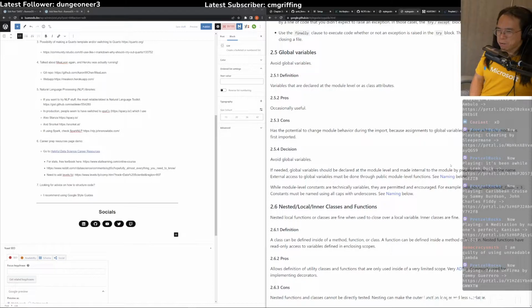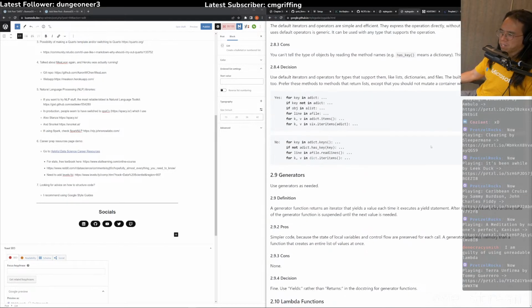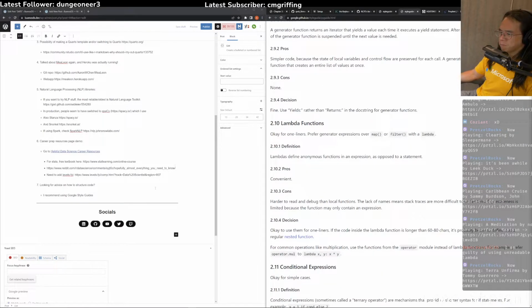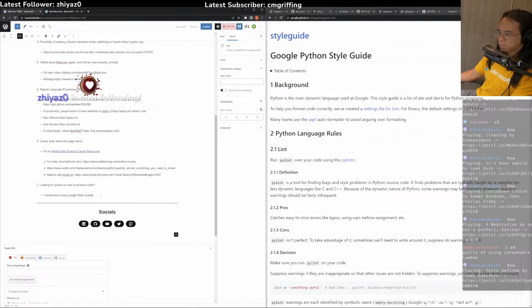But I would rather do something else. Yeah, so obviously these things aren't really enforced, but they're really good to follow. And if everyone follows the guidelines together, then it's a lot easier for people to work together. So yeah, I recommend the Google style guides, or I did recommend Google style guides last time.